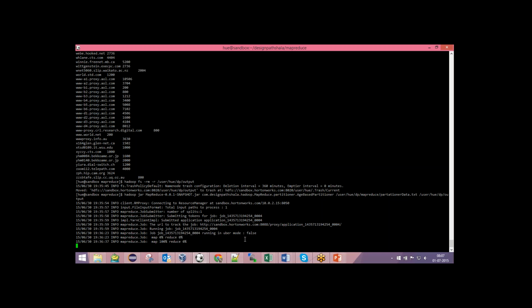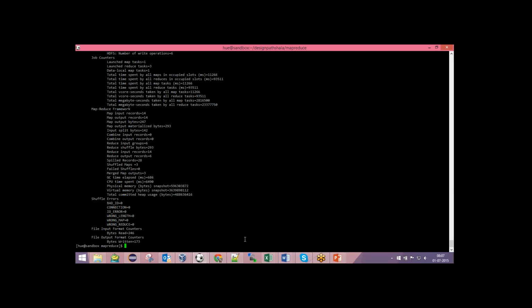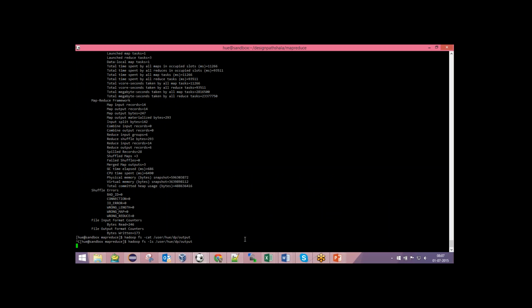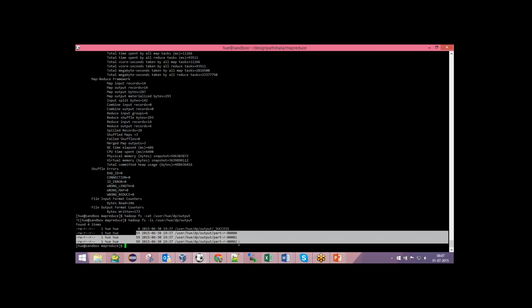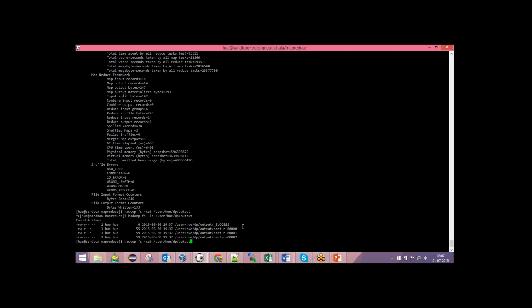So it's running. Oh, I did a cat. So see, 3 files, and if I open any one of them, I'm opening the second one.